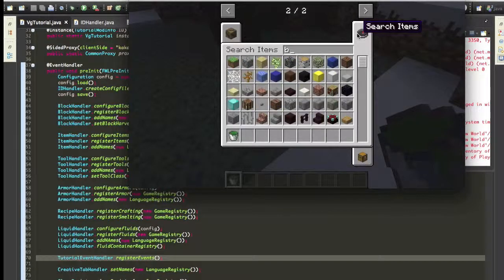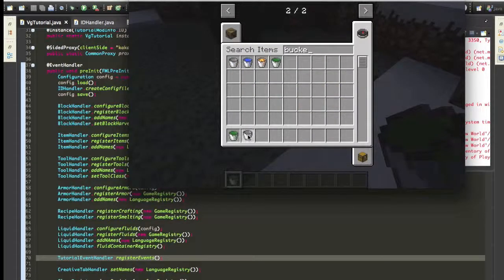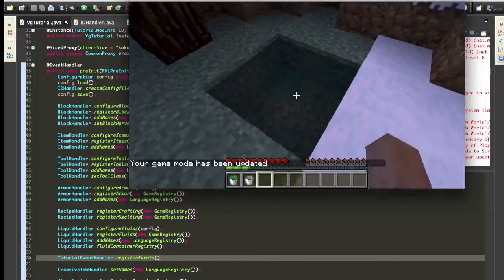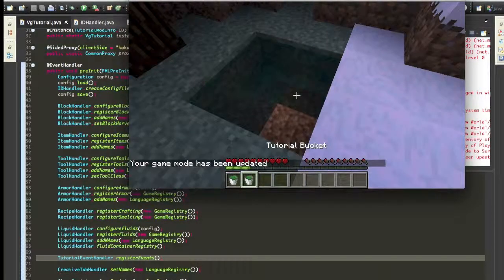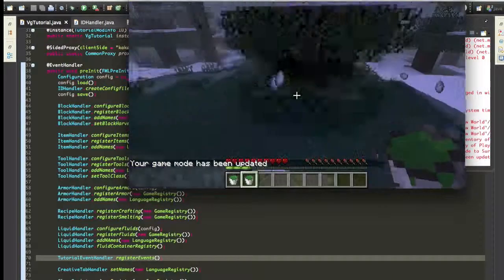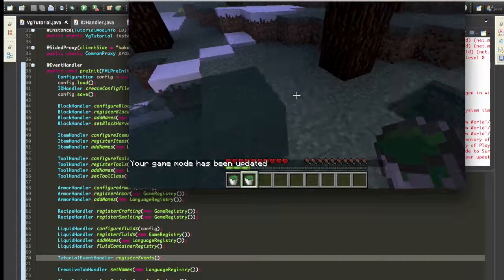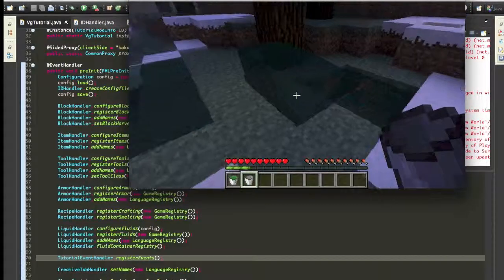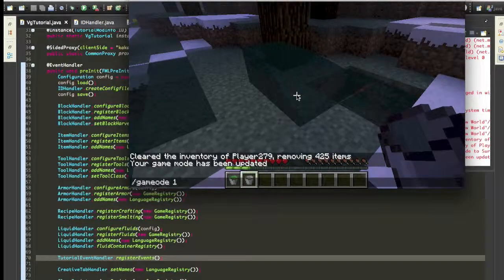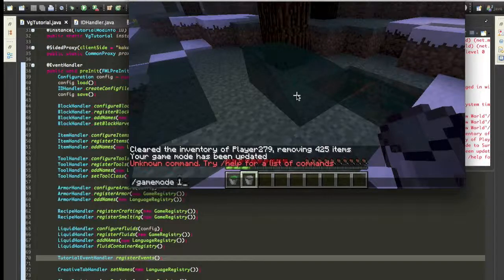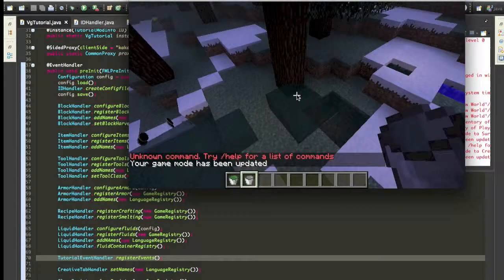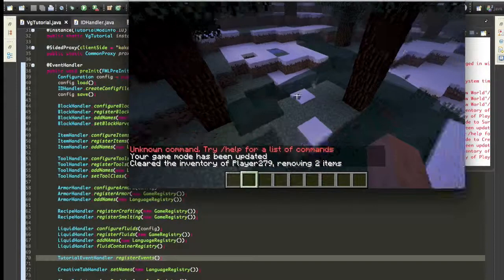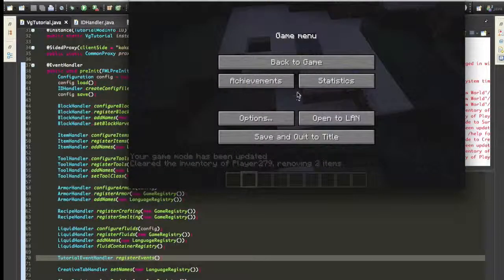Now we need an empty bucket, game mode 0, and now let's make sure that when we pick it up, it gives us a tutorial bucket again. And as usual, it places our liquid. Game mode 1. So our fluid works perfectly now.